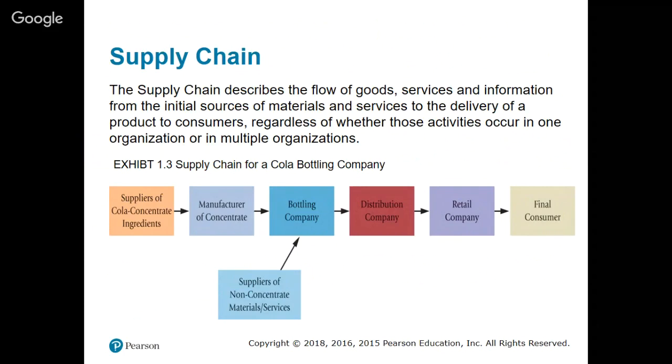And then, of course, I walk into the store and pick the Ski off the shelf. And that's a happy day for me. So, but yeah, so that would be the supply chain. How does it get from the raw ingredients all the way to my hands to enjoy a nice, refreshing beverage?